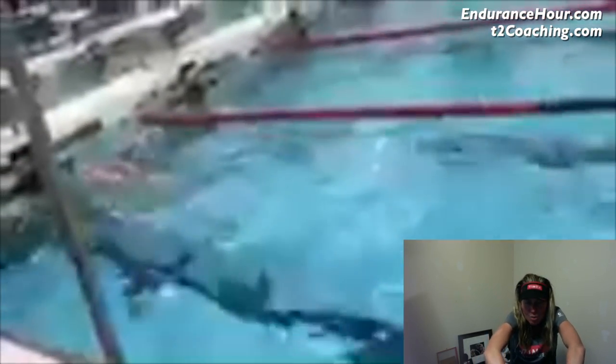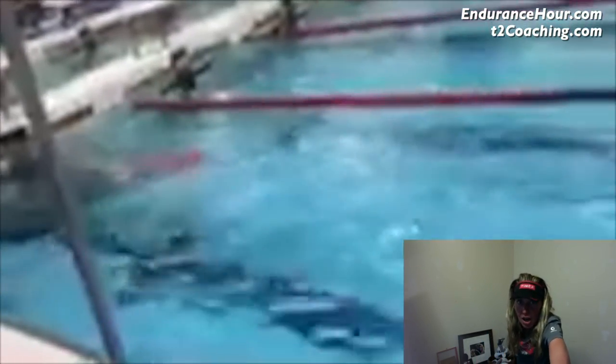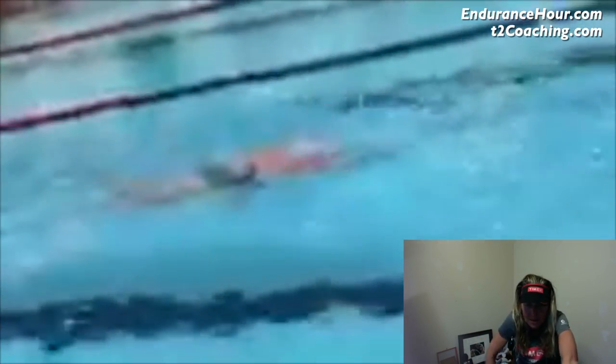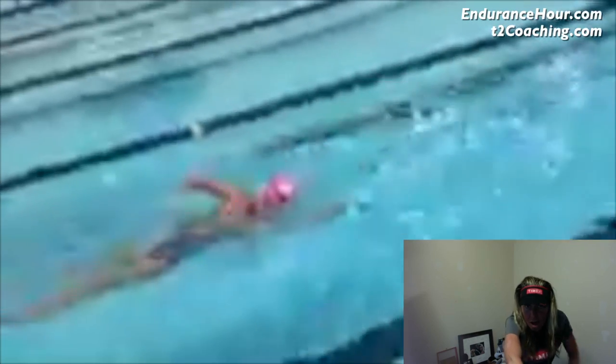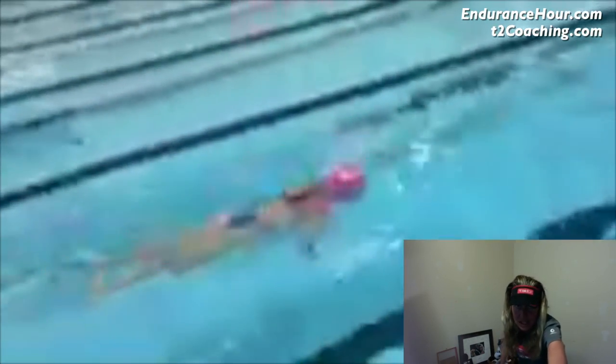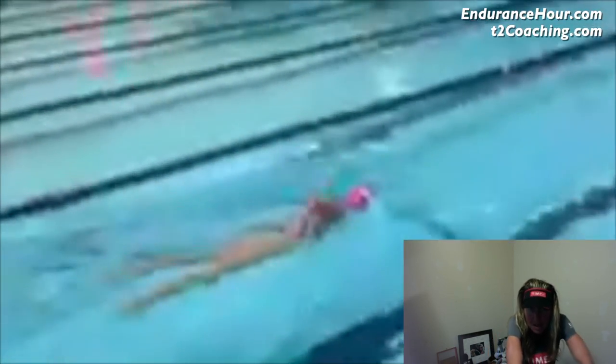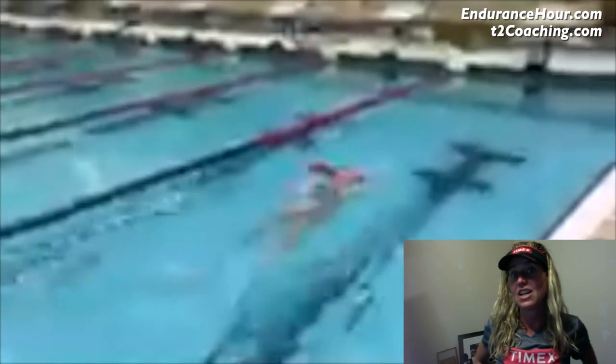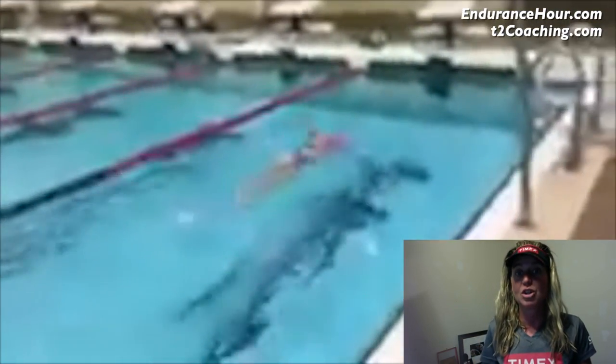So you should work on the catch part of the stroke and push all the way past your hip, because you're just focused on the pull past your hip, long past your hip. See how I'm rotating? I'm driving my hip rotation with my pull. And again, while you're swimming back, I don't notice any changes because you weren't quite doing the drill correctly.